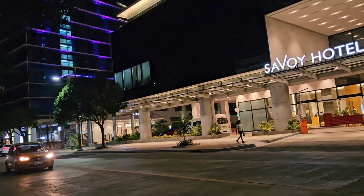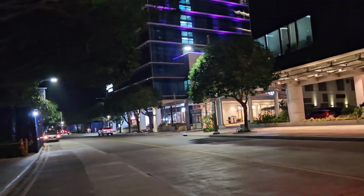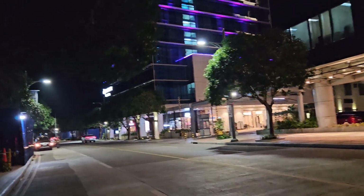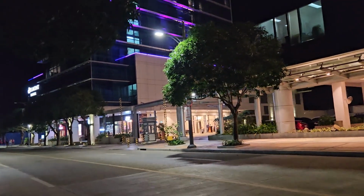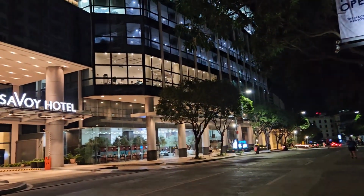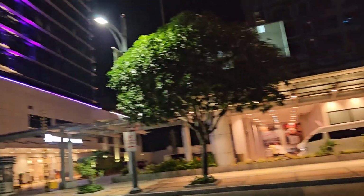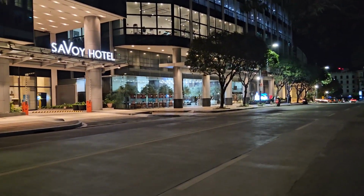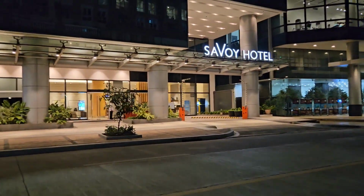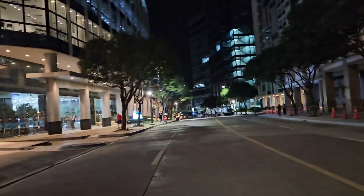And there are also at least 3, if not 4, paid parking lots in and around Mactan Newtown. And parking in those lots, they're not covered parking, but parking in those lots are a little bit less expensive for cars and motorbikes. Usually the parking, if you lease parking in these condos, it's usually 5,000 pesos a month. And in the parking lots around here, outdoor, it's around 3,000 pesos a month.